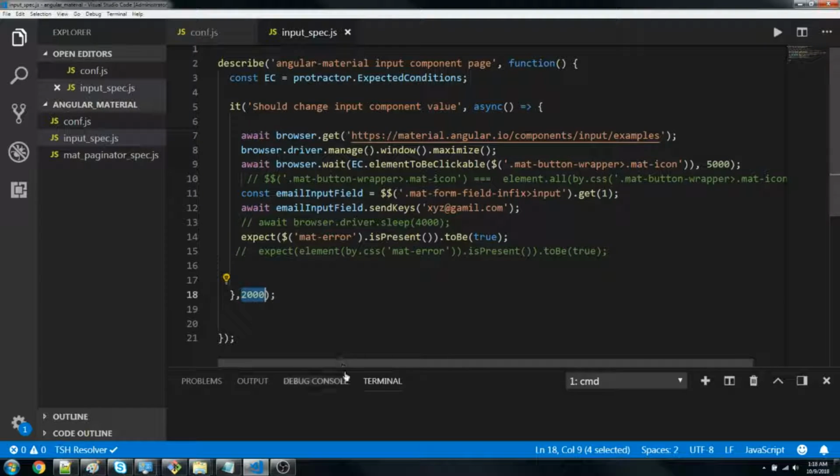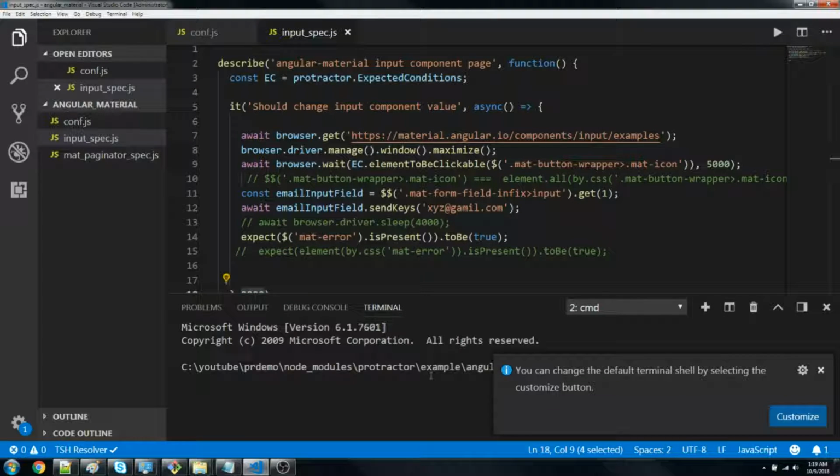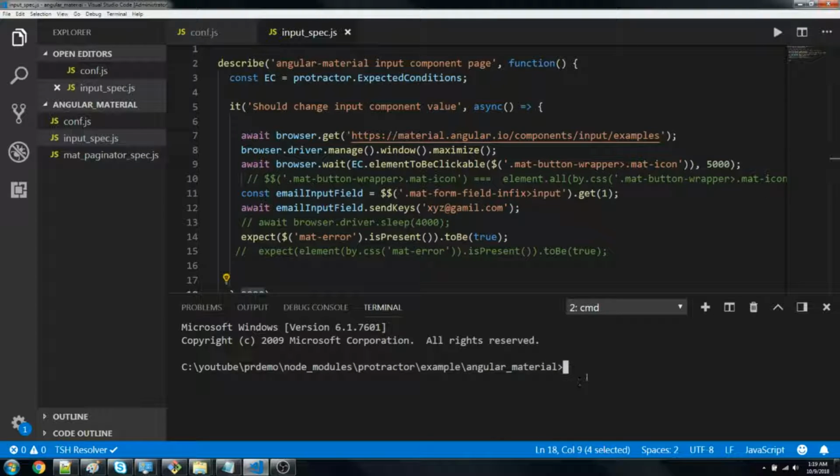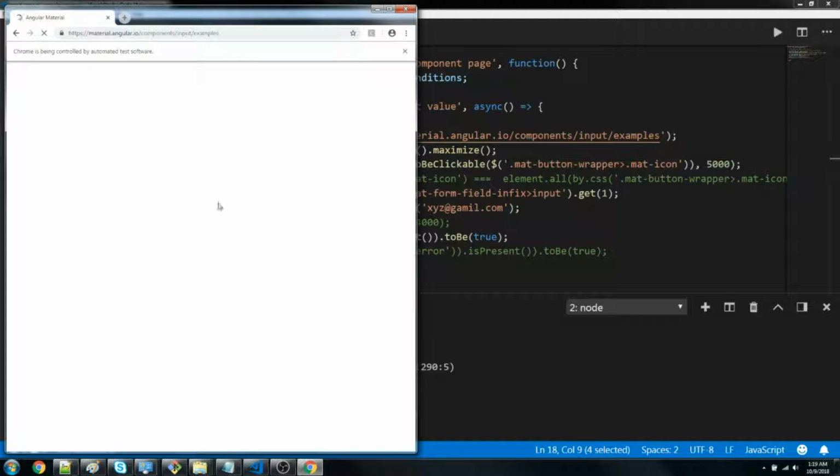So if I give this 2 seconds, and I run again here on terminal, let me add one more terminal here. Okay, I will run my command protractor conf, and you will see it's running.